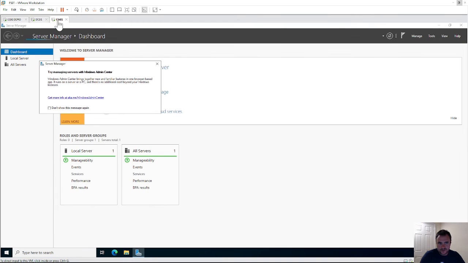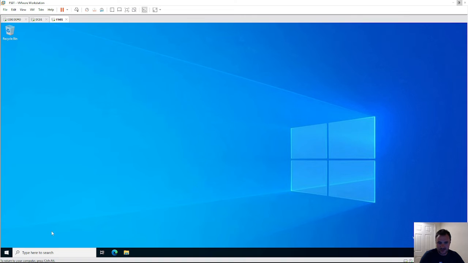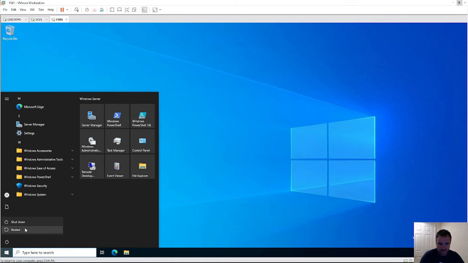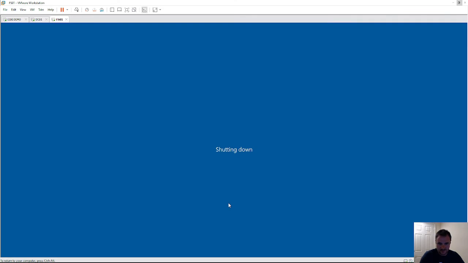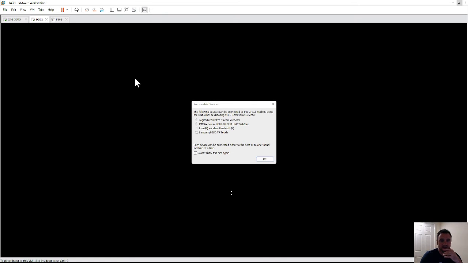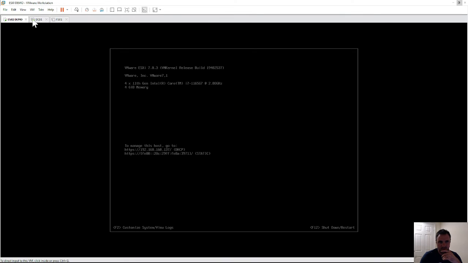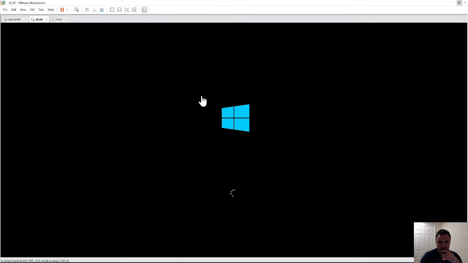So let's do things in order properly now. What I'm going to do is just shut FS01 down, almost like it's a real machine. That's the standalone one, and then DC01 is running through the ESXi server. Hopefully its performance will increase. And that's just saying the FS01's devices have disconnected. Cool. That's powered off. The ESXi server is running in the background, and that's running from that.